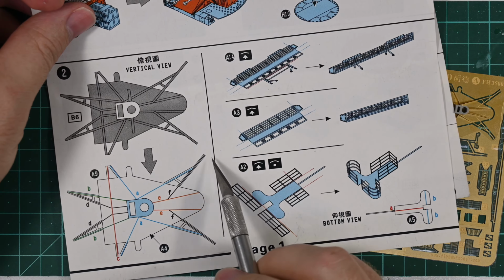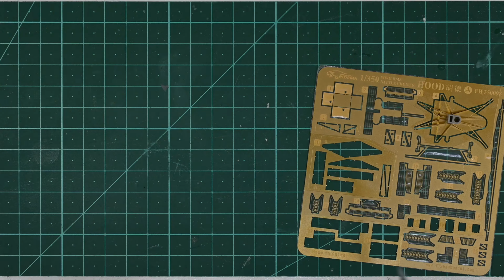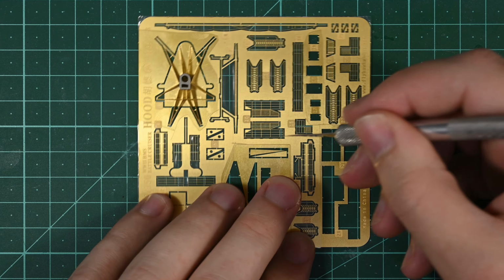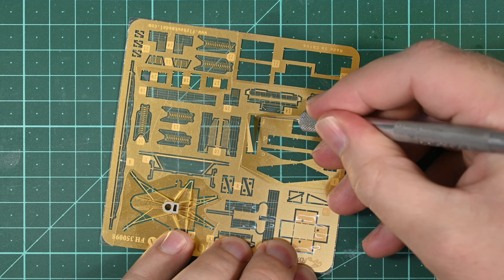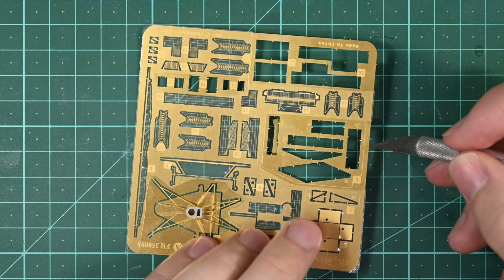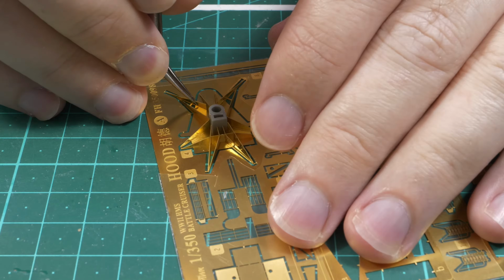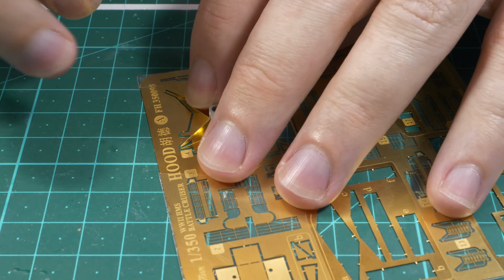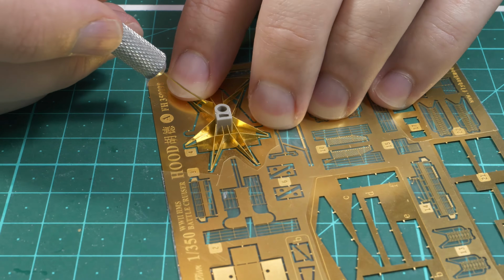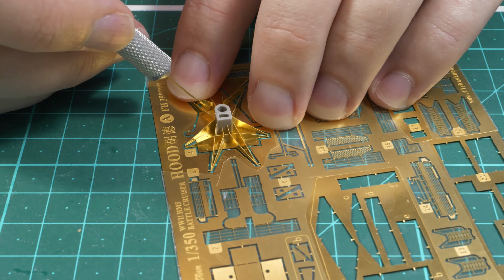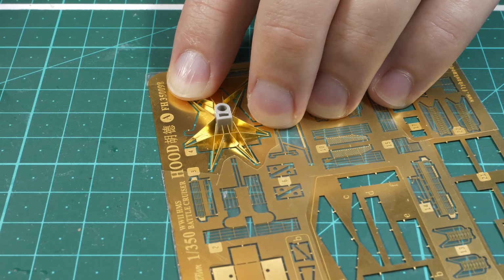Now that the E struts are on, I can move on to the final set of struts, the F struts. If I installed the E struts correctly, these struts will make good contact with them. Let's see how close I got them to being vertical. Well, it's not perfect, but I'll say that's pretty close. It's certainly close enough for me to not require any adjustments. So I'll simply glue the F struts down.